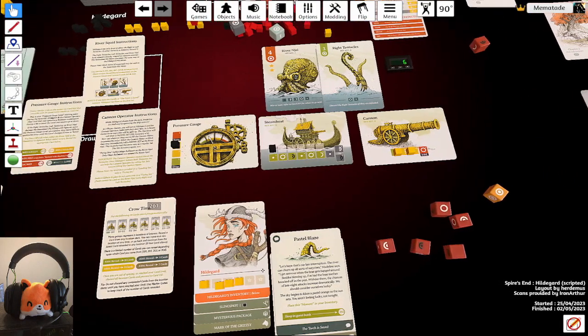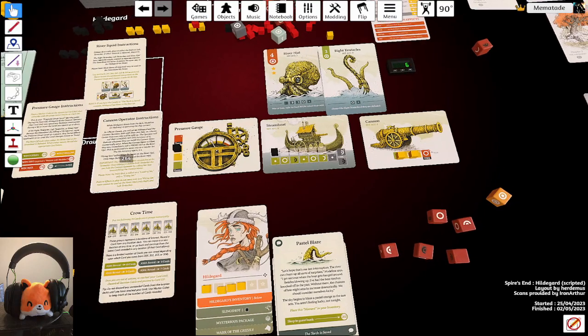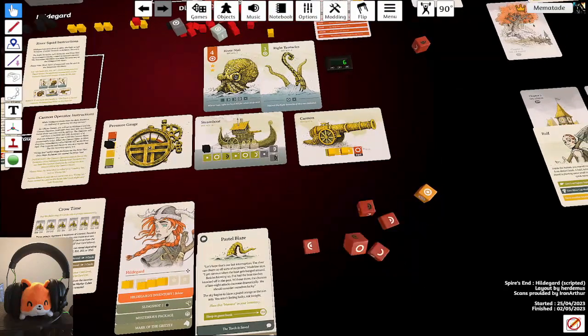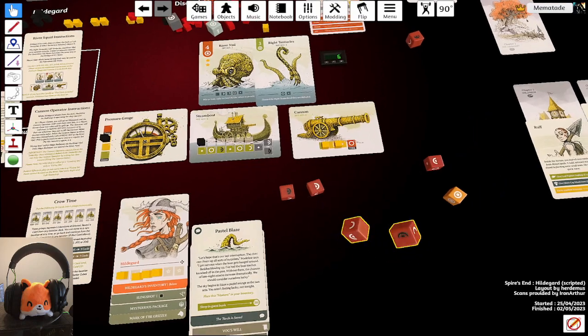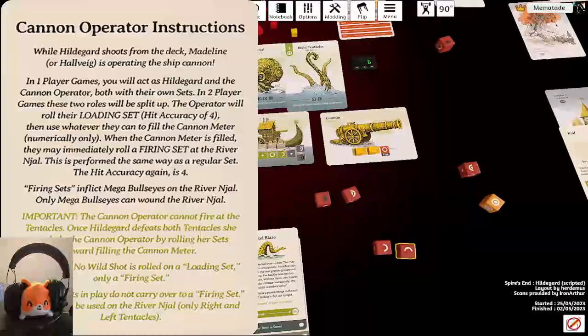That's loaded for fire. What happens then? When the cannon's filled, they may immediately roll a firing set at the river. This is performed the same way as a regular set. Hit accuracy four. Firing sets inflict mega bullseyes on the River Najal. Only mega. Oh, I see how it is. That's one hit. And we're not going to be able to do that.